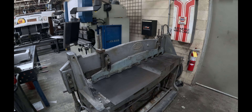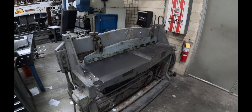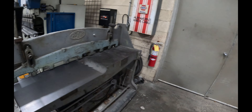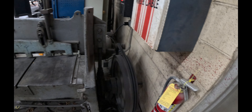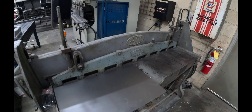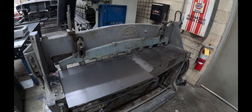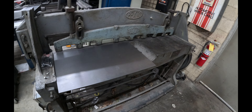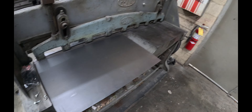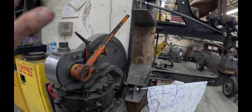Then I have our Pexto power shear. This used to be a line shaft powered machine and someone converted it with a big industrial three-phase motor. I don't have three phase in the shop, so everything has to run off of phase converters — I've got a bunch of VFDs, static converters, and a handful of rotary three-phase converters. I could switch the shop over to three phase, but it was like a $65,000 price tag to get the power here, so it's really not worth it when I can run everything on converters. We've got our converter on and fire up the motor, which spins the big flywheel, and then for every press of the treadle, it drops the shear.